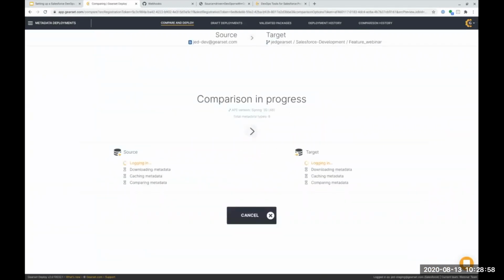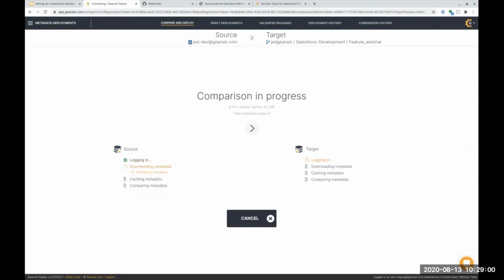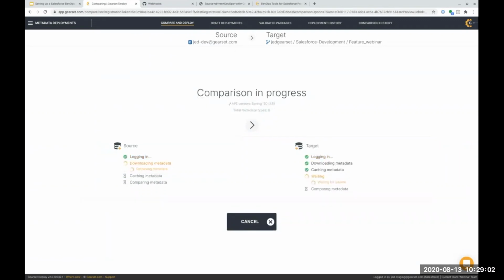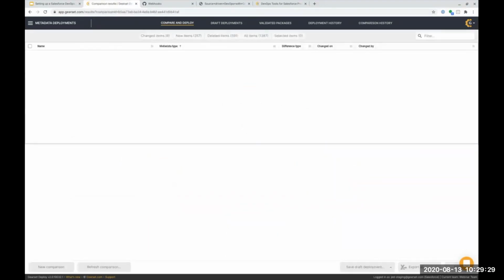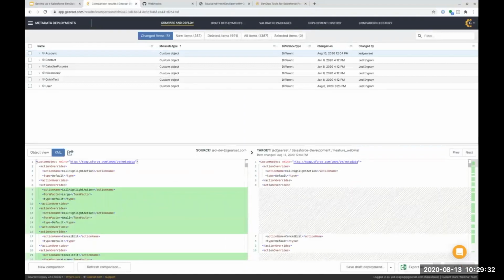So for those of you who don't use Gearset, a comparison's taking place now. All we're doing is comparing the metadata between your dev sandbox and your feature branch, which is a replica of master. Then Gearset is going to highlight all of those changes on the screen for me. In the background, we're running something a little bit more complicated, called a semantic diff, which breaks down all of that metadata into the smallest possible components that we can, so we can understand the relationship that metadata has and how it all interacts with one another. And then we finally stitch it all back together in a way that makes it easier for us to deploy.